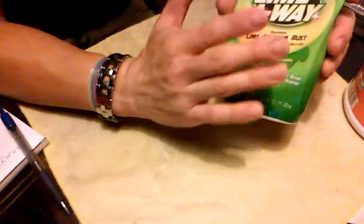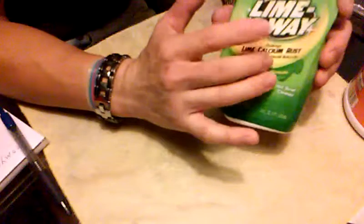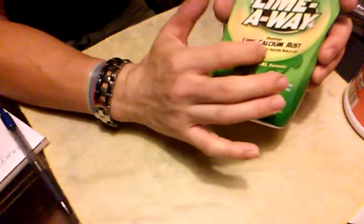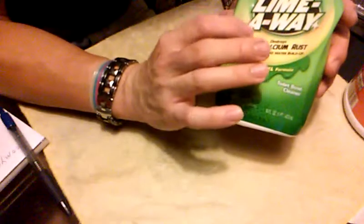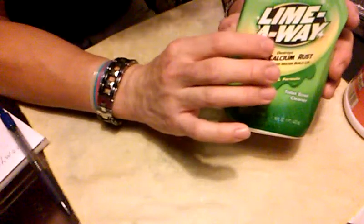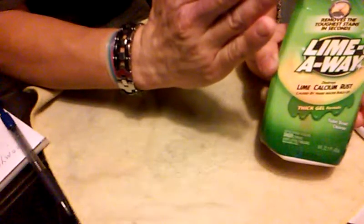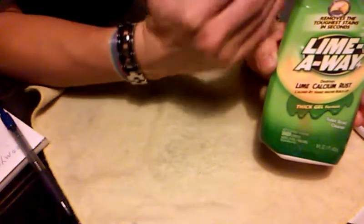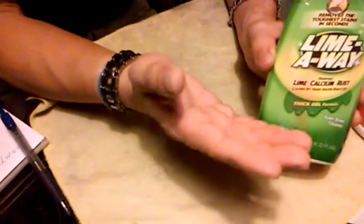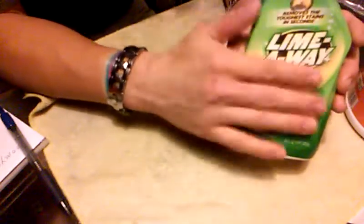The problem with this is the time span, and it takes a while before you get some experience with these types of chemicals, the CLR types. If you leave this agent on metal for too long, it goes from looking perfect to turning black. It's some type of oxidation where everything turns black on you. If you take a degreaser, you have to get a metal brush and scrub it off, and then it looks awesome again. Kinda. But once you get to that point, there's nothing you can do but to wet sand it.